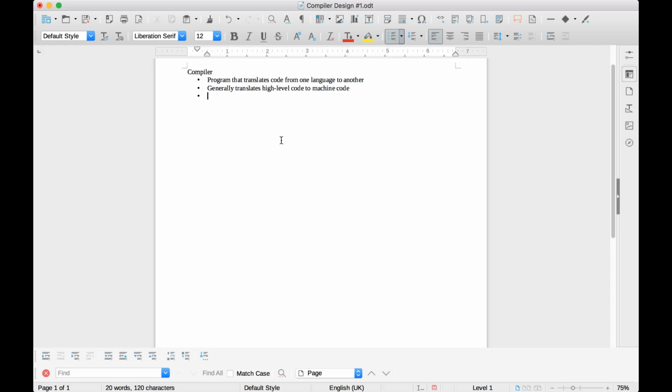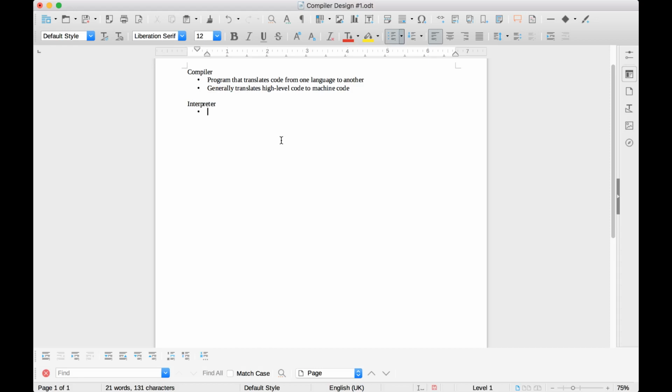Okay, now as well as a compiler, we have interpreters. So an interpreter directly executes code rather than translating it into machine code and then executing it.